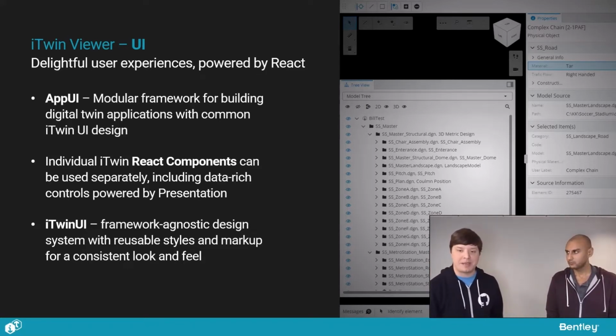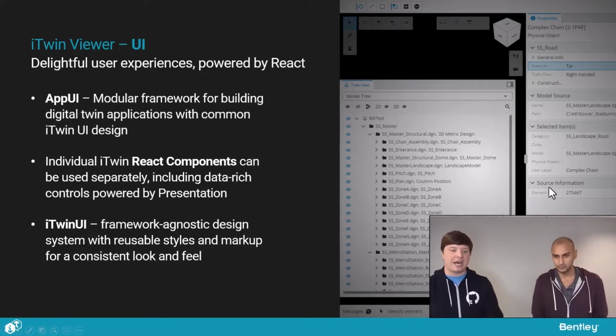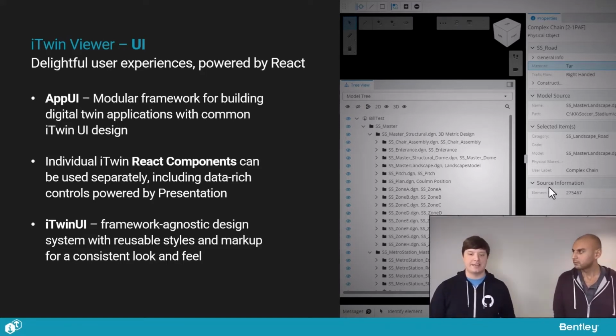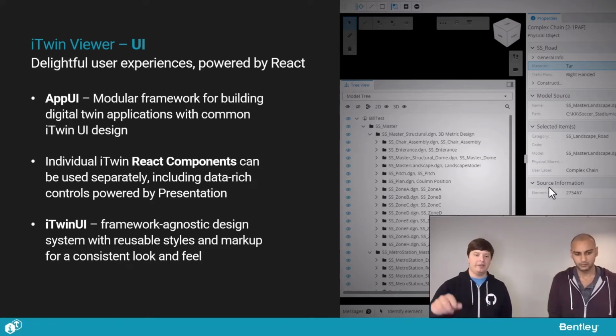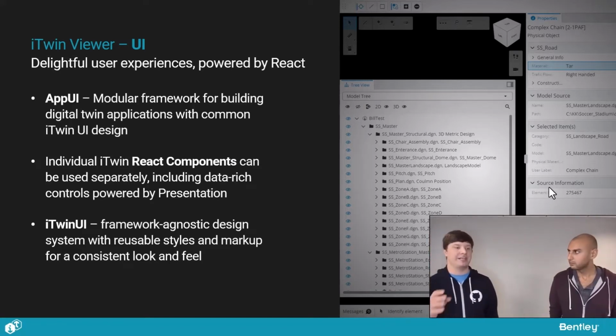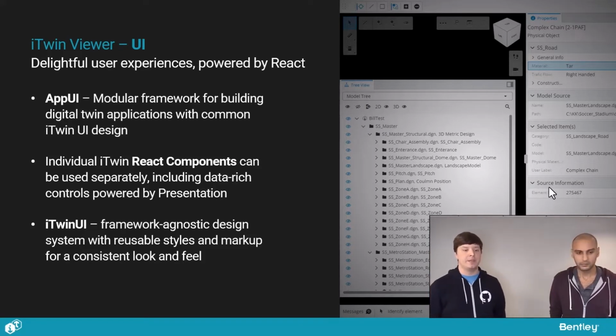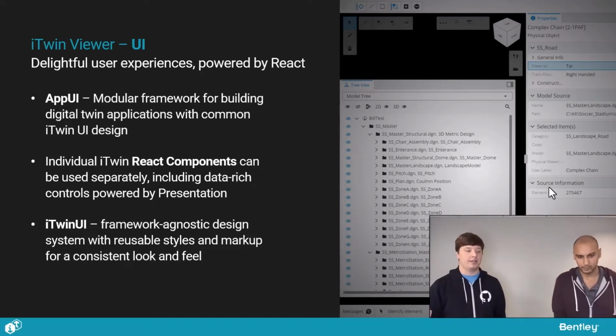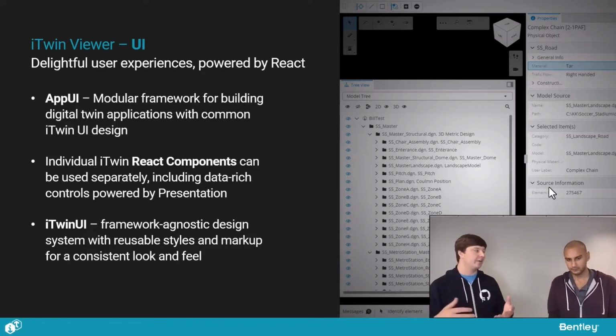It's what's powering the widgets and how they dock and how everything's organized. App UI also defines UI providers, which is a great way to extend that. Setting up all the interactions between all these different components is kind of tricky, and App UI does that for you. Then the next step down is you can use the individual components and reuse those without tying it all together with App UI.